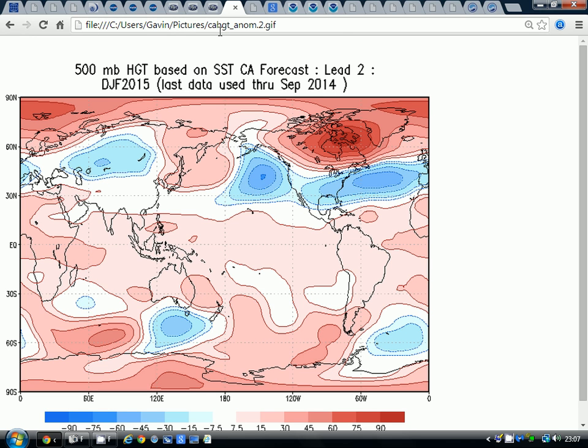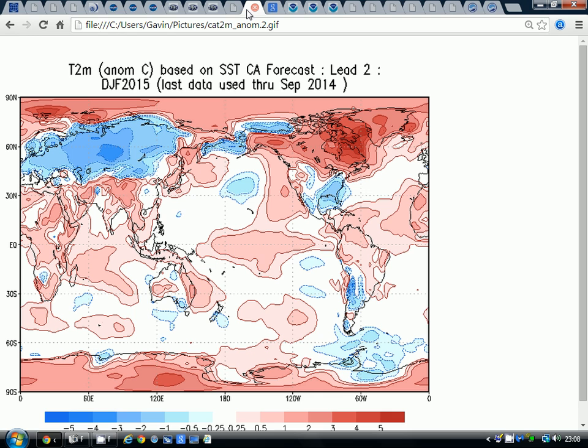So this is the 500 millibar height anomaly for December to February that Hugues is seeing. It's been a very consistent signal for the last few months. The above average heights there centred around Greenland and going north to the northern part of Scandinavia as well. A trough of low pressure underneath it. So the North Atlantic Oscillation is very negative. With this, Hugues is still going for a negative NAO, blocking to the north, trough to the south, and you would expect a colder than average winter through most of the mid latitudes.